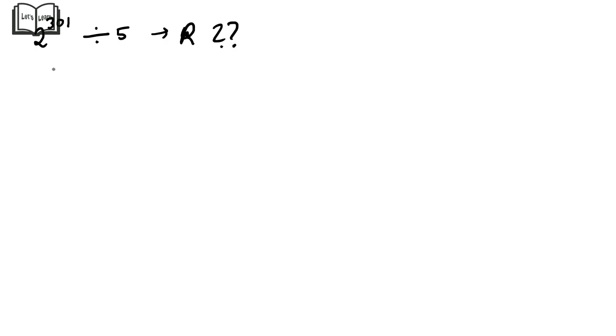This kind of problem is not very difficult to solve, but it depends on the type of number you are given. The length of the number is actually not important, only the last digit is important. So if I have a number, say 1000532, then the last digit, or rather the last few digits, will be important depending on the number we are dividing by. Since the number is 5 here, only the last digit is important to get the remainder.